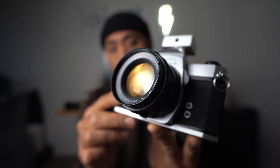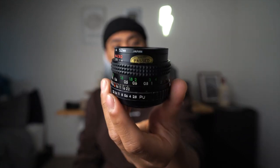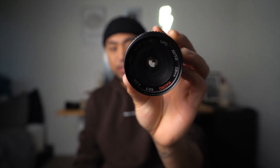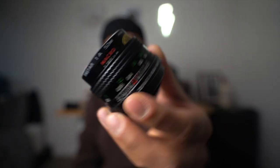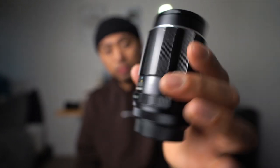Let me show you the lenses it came with. On the camera right now there's an ND filter and a 55mm f/2 lens. Along with a 50mm f/1.4, these are probably the best lenses of the Pentax lineup I've personally tried. It also came with what seems like a third-party lens made in Korea — a 28mm f/2.8, very standard for the time, in the M42 screw mount — and a telephoto 135mm f/3.5. One thing I noticed about these Pentax lenses is that they're extremely thin and compact compared to Canon or Minolta lenses of the same era, which tend to be much bulkier. That's the last pickup from the November photography haul.